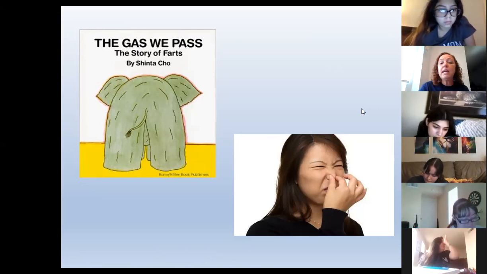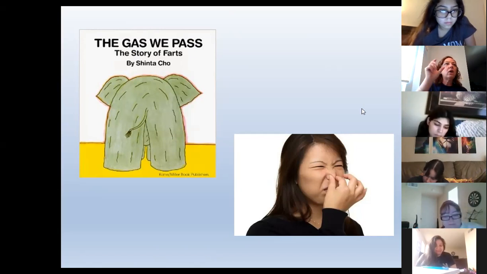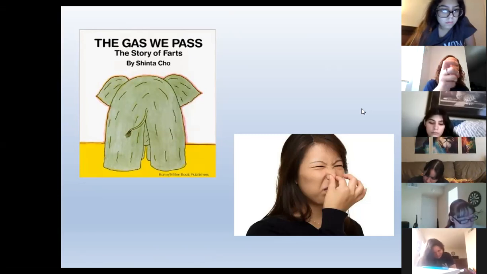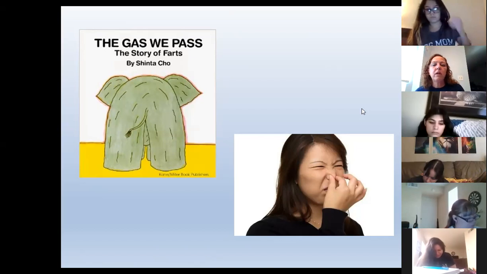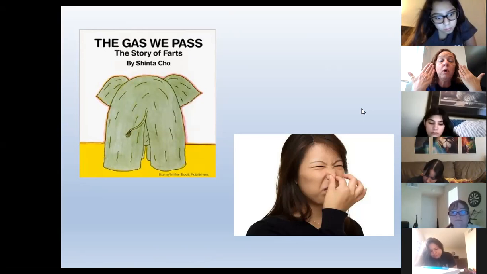A sweeter smelling example of diffusion is the plugins. You know, like the Glade plugin. I love the ones from Bath and Body Works. They're called, I think, Wallflowers. They come with a little thing that looks like a light bulb with liquid. You put it in, and it has nice, lovely, smelly smell. If you go right up to the plug-in that plugged into the wall, holy smokes, it is super strong. The smell is so super strong.